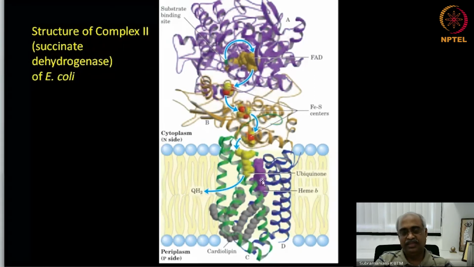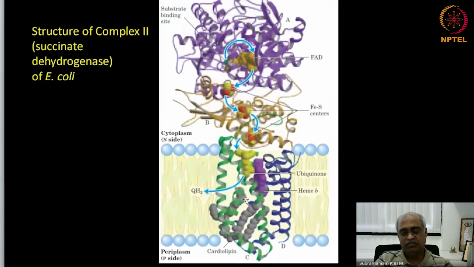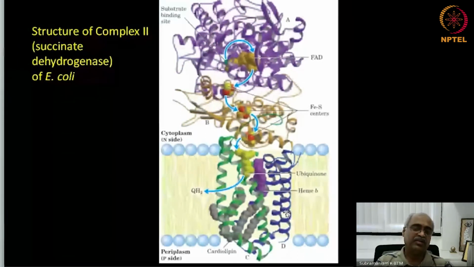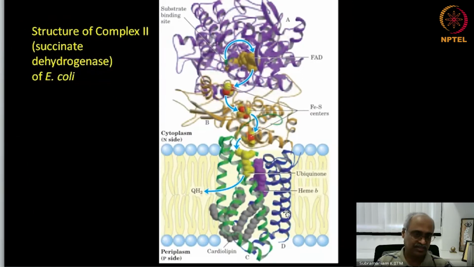And this heme B located here is not accepting or donating electrons, it is not in the path of the electron flow. People believe that this prevents leakage of the electrons in this pathway, and if that leakage is not blocked, the free radicals formed through the free availability of electrons there end up creating damage to the membrane and other proteins. For example, mutations in these protein domains that affect heme binding have been shown to cause mild problems like benign tumor formation, etc.